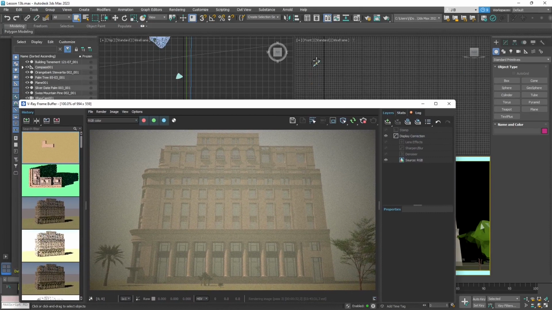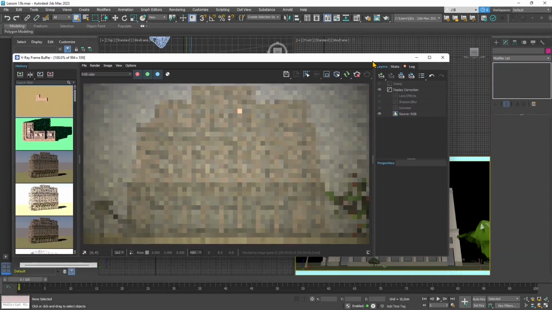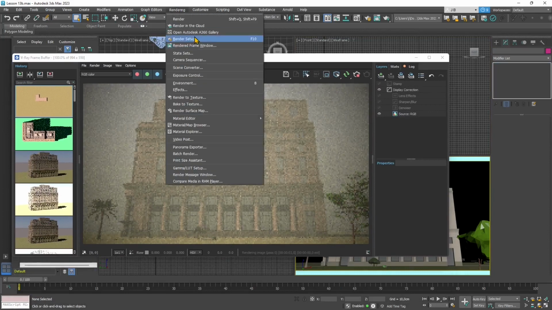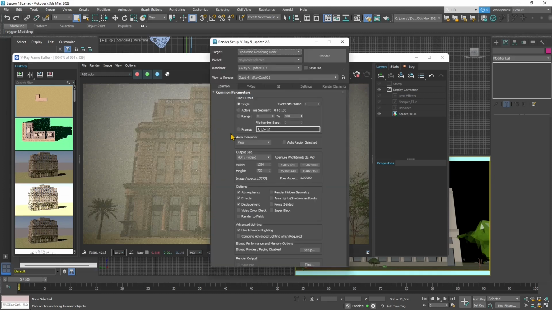The VRAY sky is no longer visible. I can only see the fog, and this is going to help me optimize so I can create smaller scenes, which are going to be faster and easier to render. So this is one way we can use the fog, by adding this kind of mist.